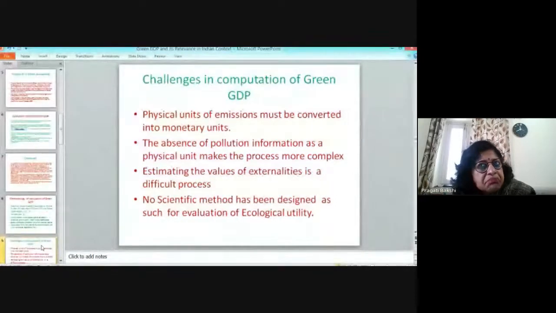How do we come to a universal way of computing the depletion of natural resources and the cost of degradation of the environment? Now, suppose in a developing country or underdeveloped countries, the pollution information is lacking. How do we calculate how much pollutant there is in the air or in the water? Even in India, only the metros or the developed cities have this facility. But when we go to other places where there are lots of factories or industrial activities going on, we don't have any facility to measure how they are polluting the whole environment.